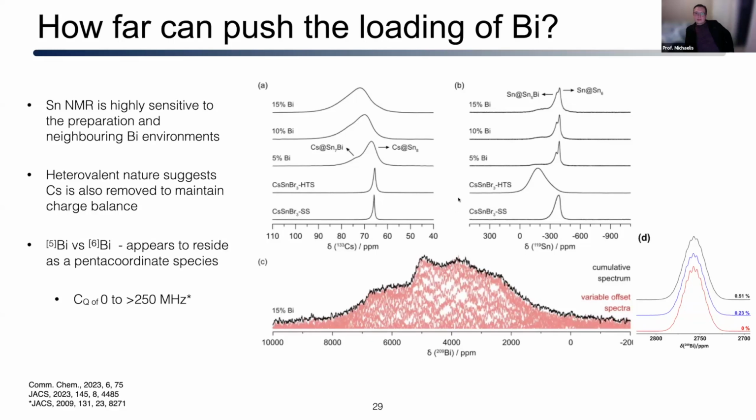All right, Saddam says, how fast do particular pulse sequences evolve? Okay, yeah, so in general, you can do most of these experiments between 10 and 35 kilohertz. So if you're in the chlorine-bromine regime, MAS experiments at about 20 to 25 kilohertz will work, because the line widths for the bromine systems are typically between 15 and 20. So as long as you go fast enough, it works out okay. For iodine, you typically have to go to about 35, because the lead iodine line widths are typically around 26 kilohertz.